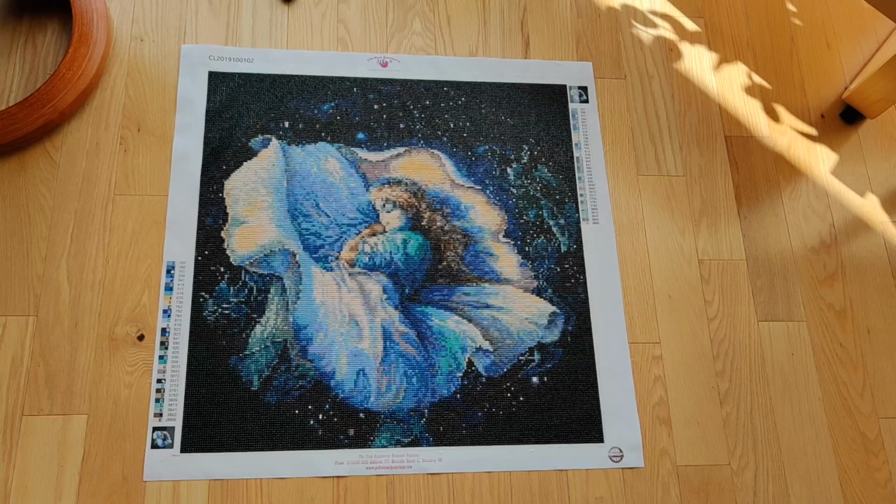But it is now something that I'm going to be nervous about. So I really, really wanted to love this diamond painting because I'm thrilled that we have a diamond painting store in Ontario, and I want to support them. But I can't give a good review on this particular canvas for all of the reasons above. We'll see about the other ones that I have.